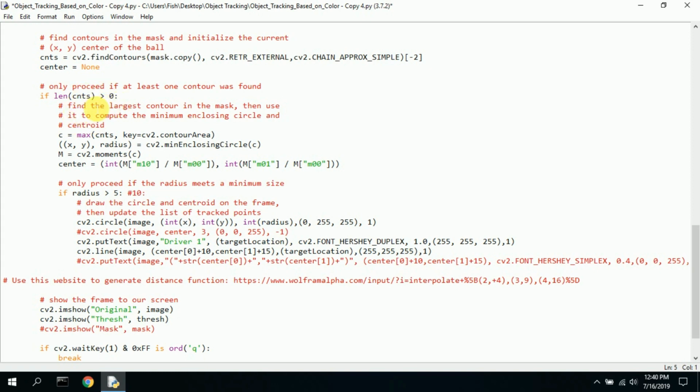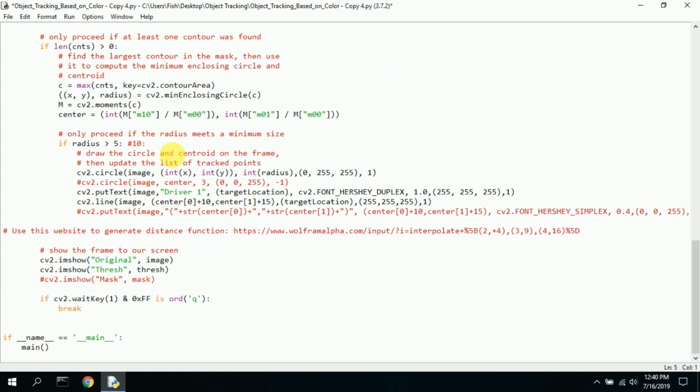So here, this is part of the color processing. I guess you want to make sure there's at least one color found. Somehow there's a contour color here. I don't really understand how this all works. I left it in. I believe it's necessary, but I did not take it out.